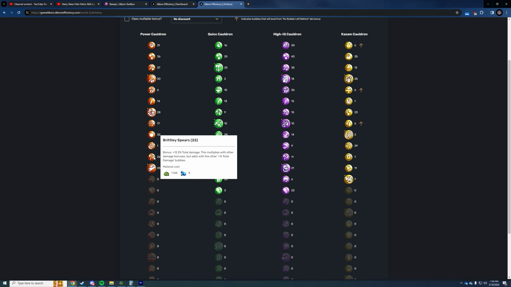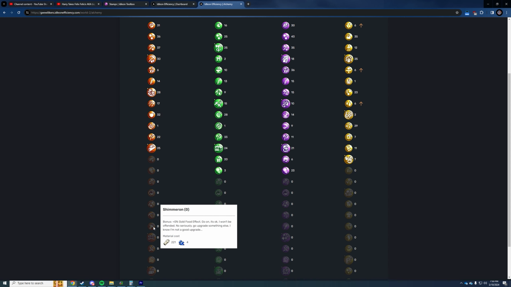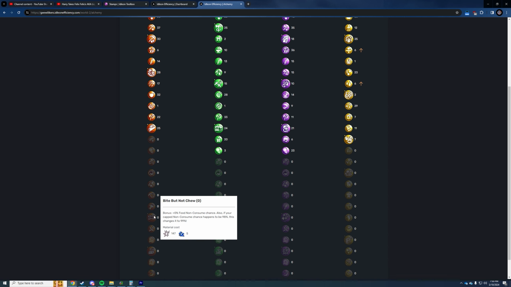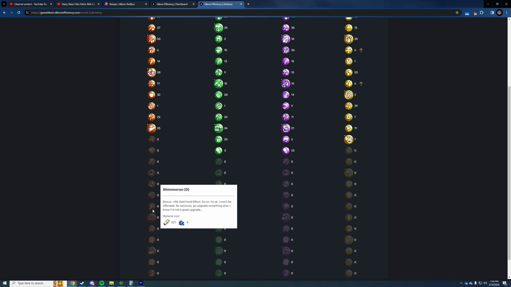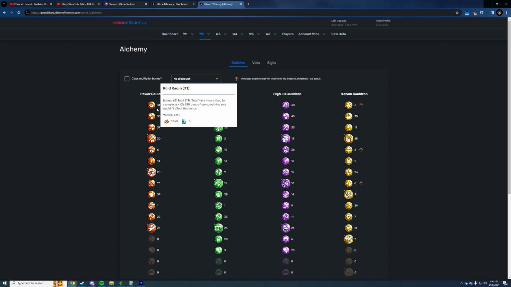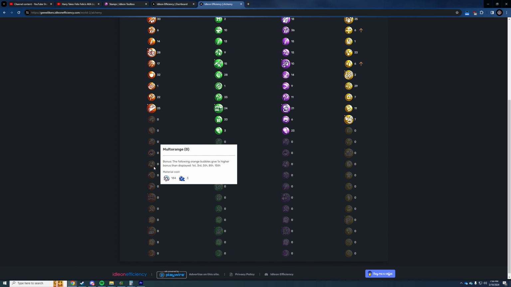Cool. Okay. Talking about the bubbles though, for progression, I would try to push through your bubbles, trying to get through to something like Molt Orange. Molt Orange is really important because it'll give you more strength. So Molt Orange does have an additional multiplier on top of Warrior's Rule.